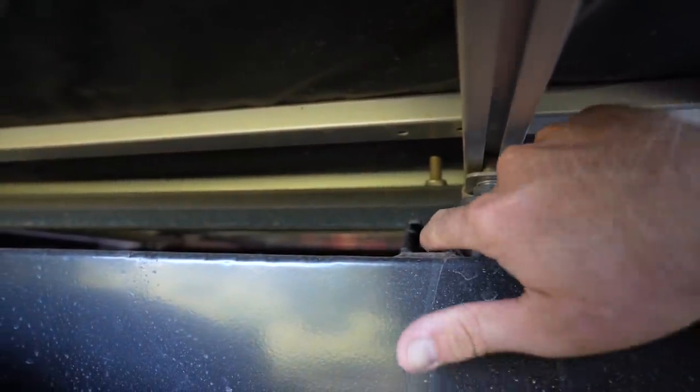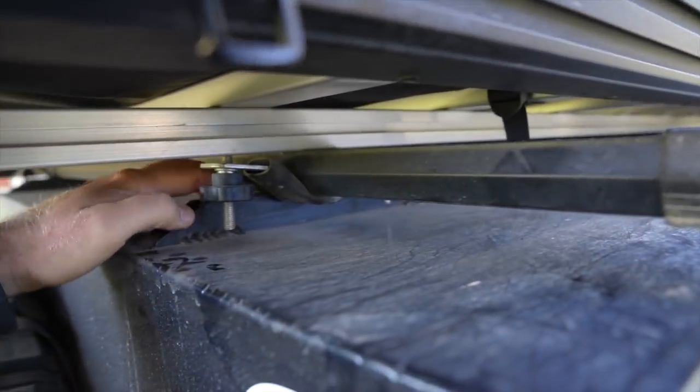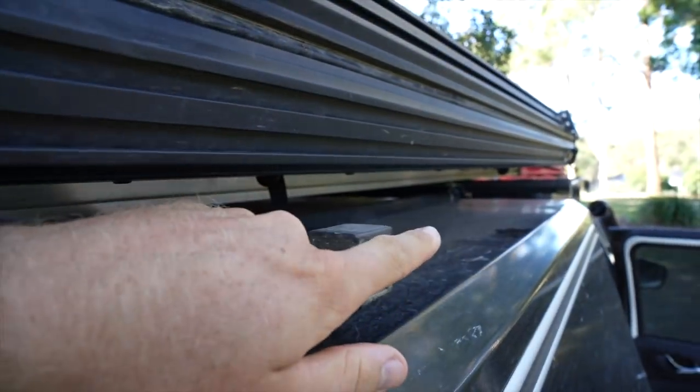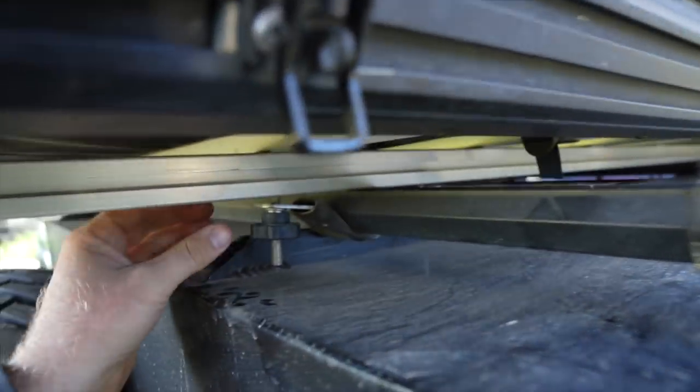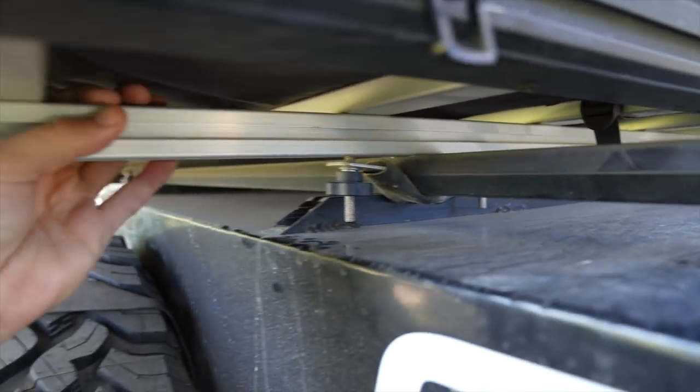Then you obviously put your nuts and bolts down in the channel. And then we put bars across that were bolted into the channel. So one bar across here, one bar across up the front. And then we're able to clamp the rooftop tent onto those bars. So that's the mounting system they use up on top of these canopies. Then you pretty much bolt any sort of roof rack or platform or bars or whatever you want into that to best work out your setup.